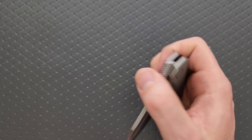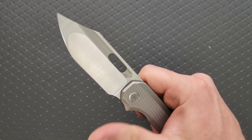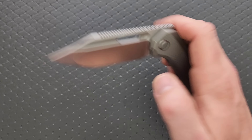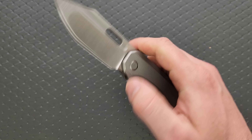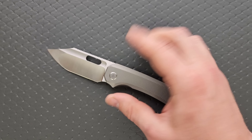How's the action? These are manufactured by Bestec, and Bestec does a good job — expected quality in the action. The emphasis here goes on the ease of manipulation due to the placement of everything. You get the hole in the right place, it's a lot easier to get your finger in there. It's very easy to reverse flick, incredibly simple to thumb-flick it out, and also really easy to front flip. The pivot action is good — not buttered glass or anything like that, but about what I'd expect. The detent is tuned correctly, nice clicky closed position, all of that. Really good.